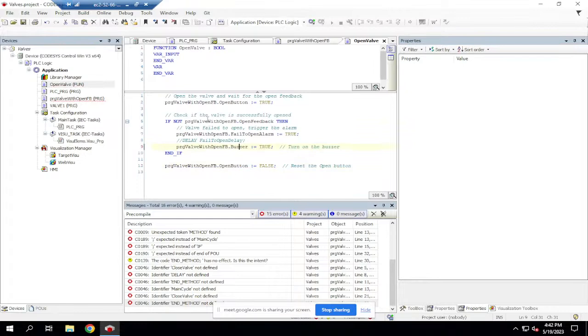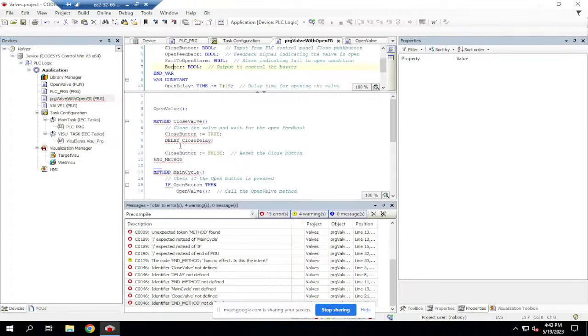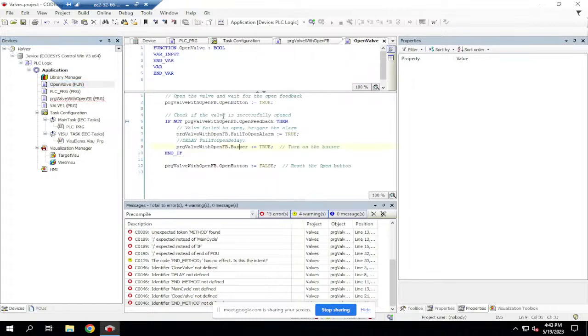What this program is doing, when we're calling this function open valve, is giving the command to open. For the open command, we need a true, like 24 volt, signal. So we are turning on the relay open command, and then we are waiting for the feedback. This feedback should come from the valve.